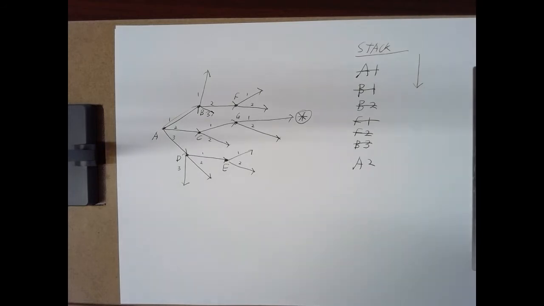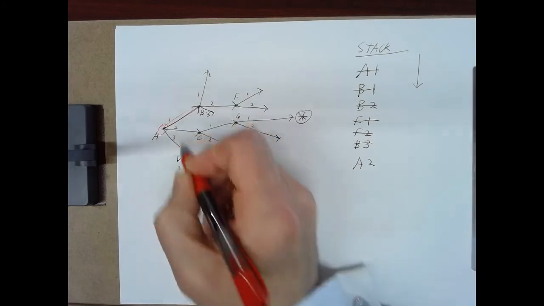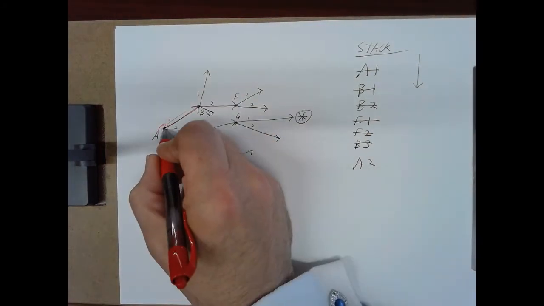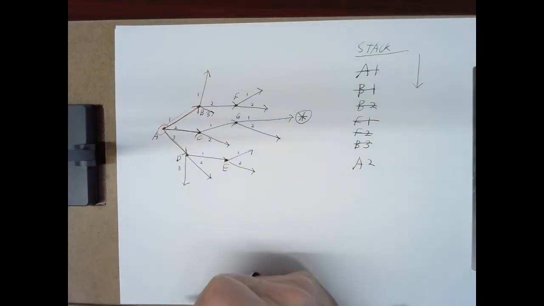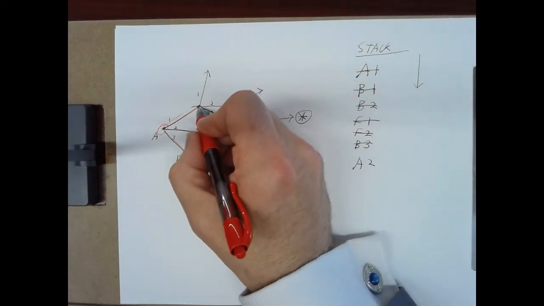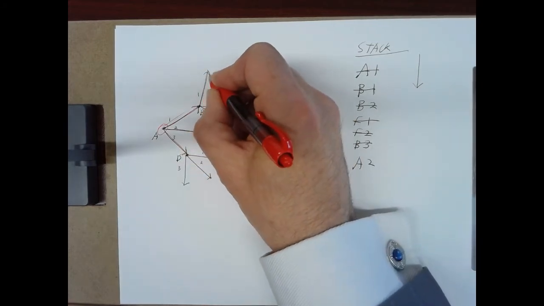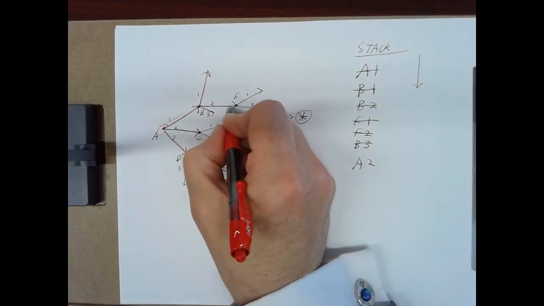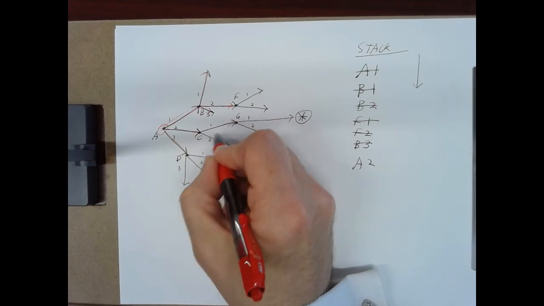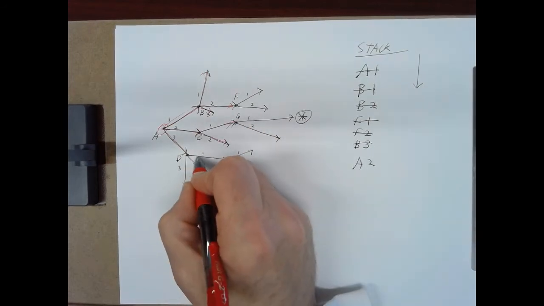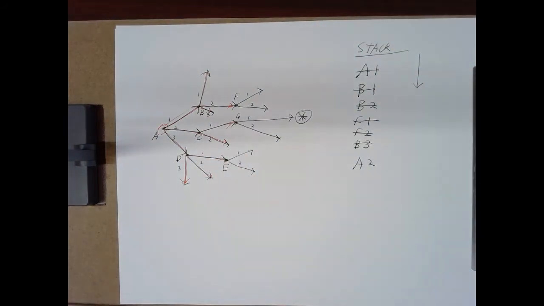Sorry, let me do that differently. Start off here, see if your pot of gold's there. If not, see if your pot of gold's there. If not, see if your pot of gold is there. If not, come back to this first place that you checked and go one branch from that. Pot of gold, no. Pot of gold, no. Pot of gold, no. Go back to the second place you checked. Pot of gold, no. Go back to the third. Pot of gold, no.